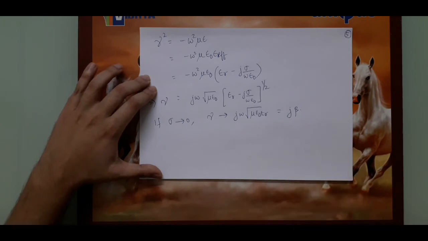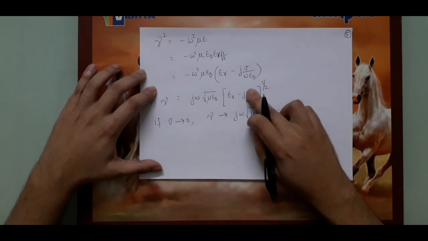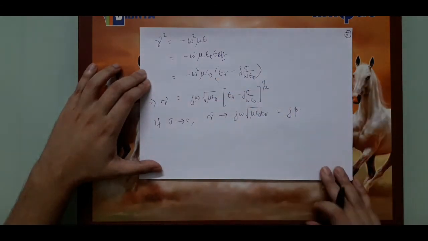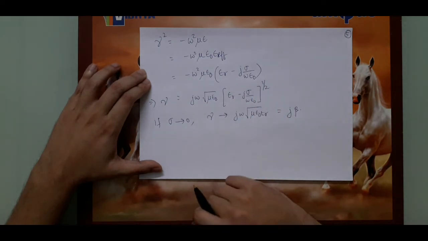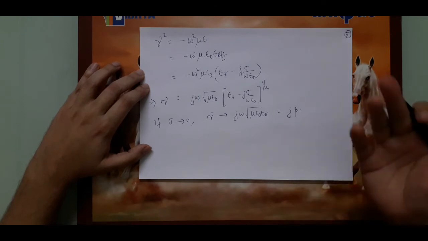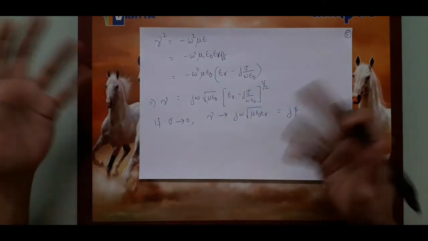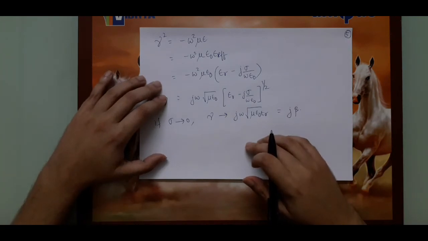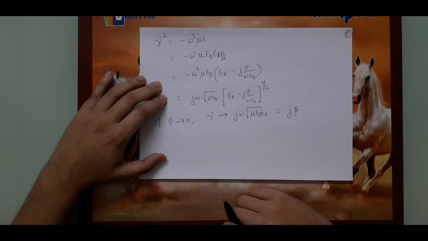What happens is when sigma becomes very large, this will be a complex number in general, and you have to find the square root of this complex quantity, and then you will get gamma as some alpha plus j beta. Just like the case of the transmission line, you can make alpha 0, but beta you can never make 0, because beta is a property of the frequency as well as a property of the medium.